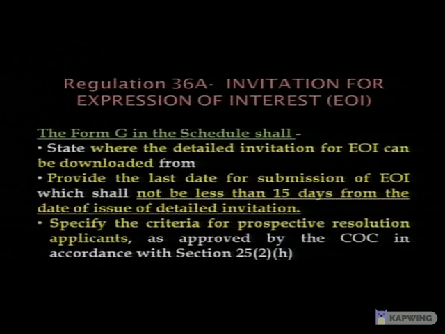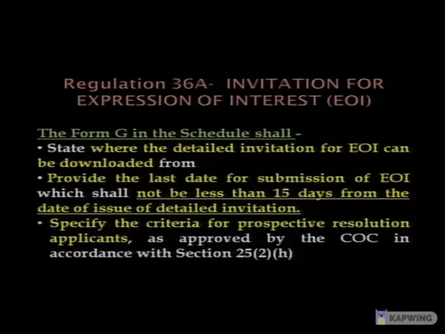So this needs to state where the detailed invitation for EOI can be downloaded from. It will also provide that there has to be a minimum of 15 days from the date of issue of the detailed invitation, and it will specify what is the criteria for a prospective resolution applicant.